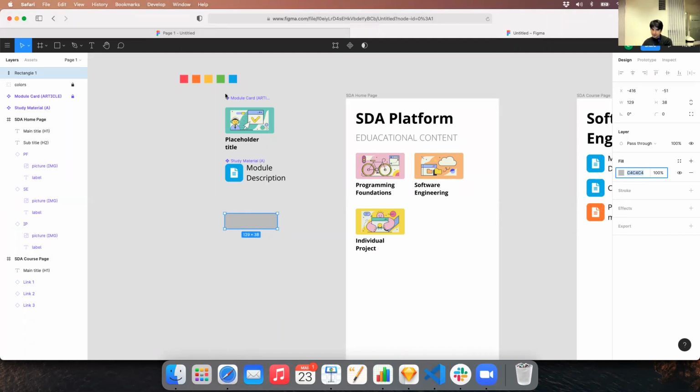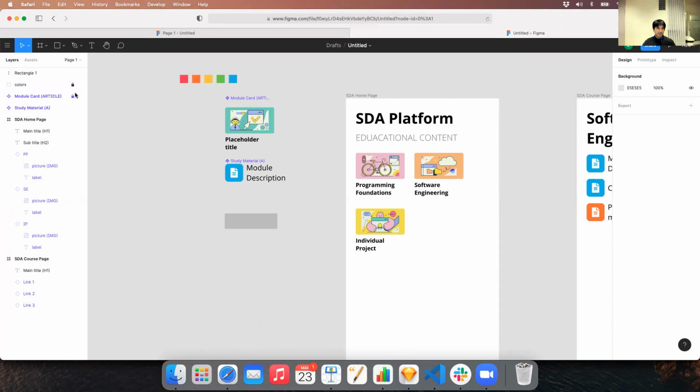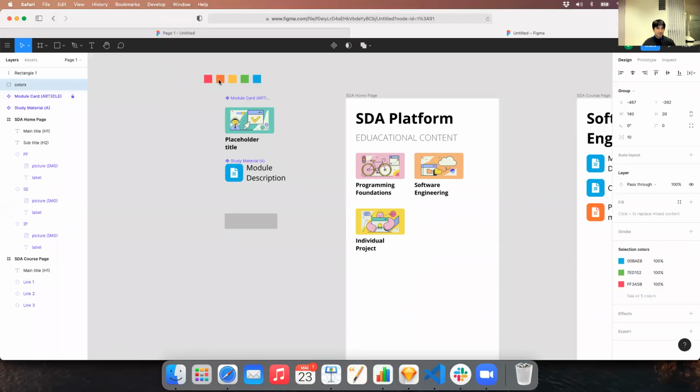But I want to be organized. I will not put the color directly on the button. I will take my time to be organized, as I told you. I need to practice what I preach. So I will put this one here. I will remove this lock, put it nicely here, and put the lock again.